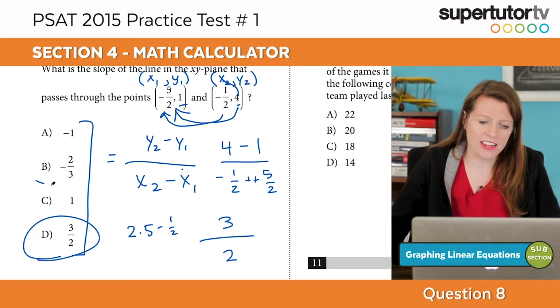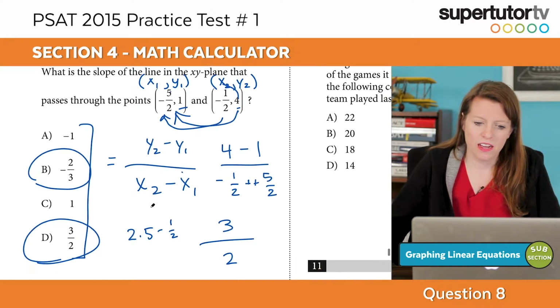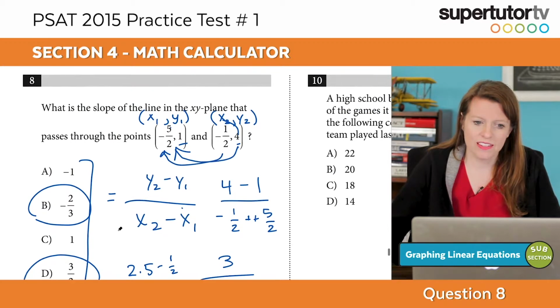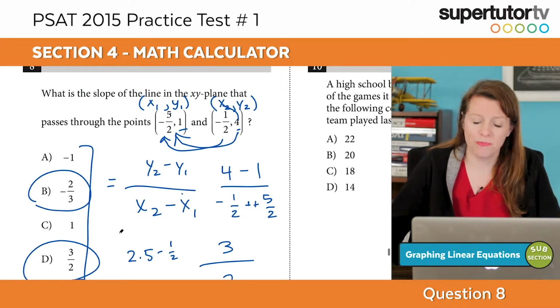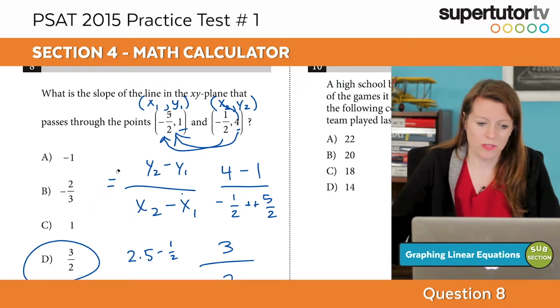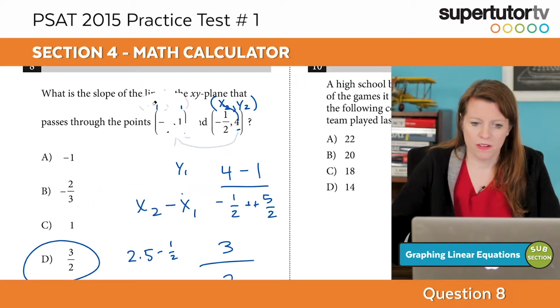Okay, so that's not here in negative form, but B is. So if you put the X's over the Y's and you screwed up the order, then you may have gotten that answer. This is actually kind of a nice problem. It's nice because if you make the most common error, the answer choice actually isn't even here. So they're being nice to you for that reason.